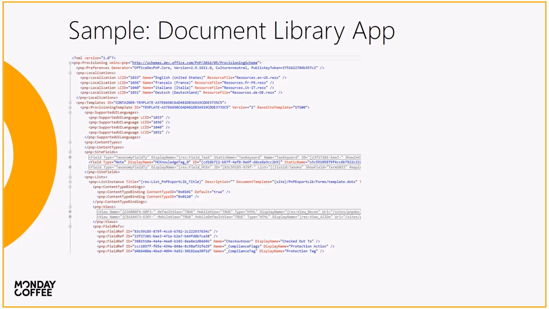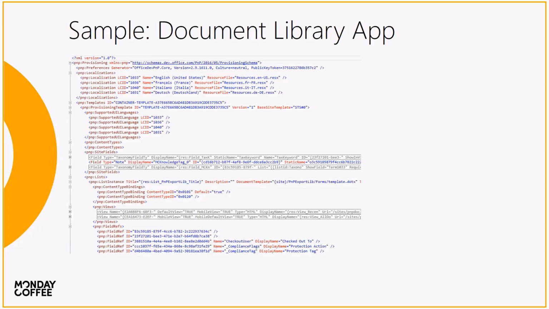This is a fairly simple PnP provisioning config. In this case, all I'm adding is two additional site columns and adding those to the list later on and using those in the views as well. But you could basically add different content types to your site or add a site column or maybe just a column to the list itself.